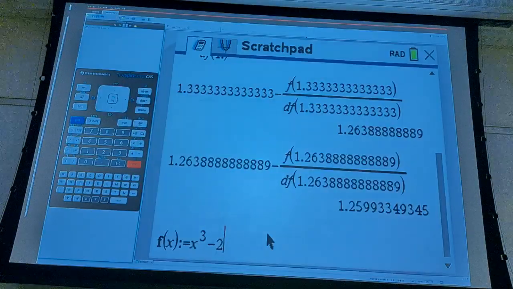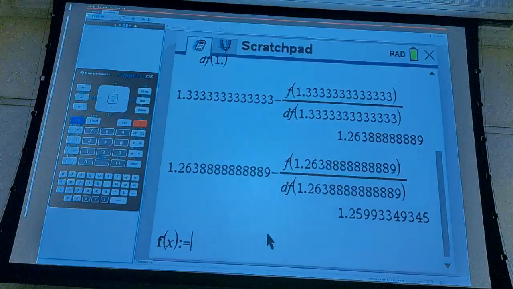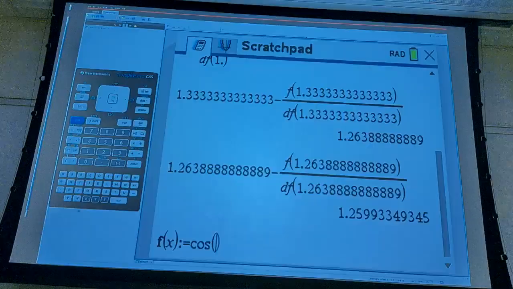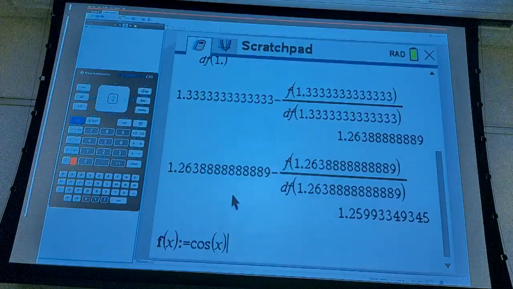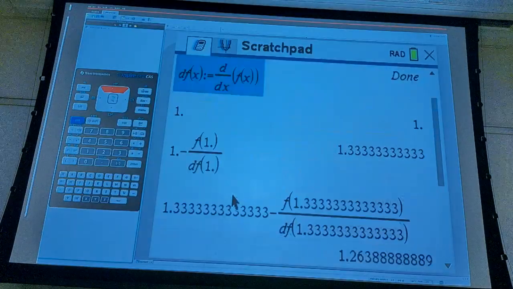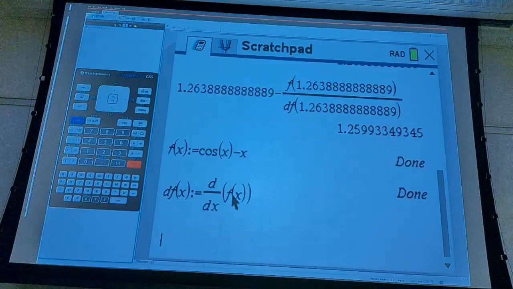Just gonna copy paste. Just change this to cosine of x minus x. And so redefine my two functions.